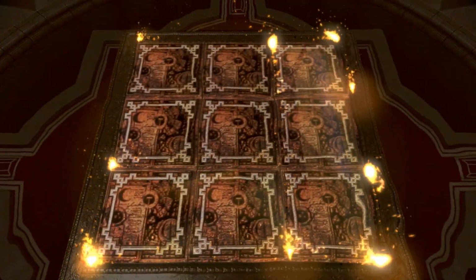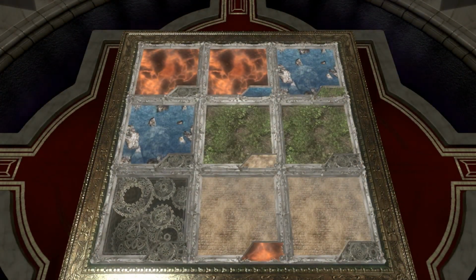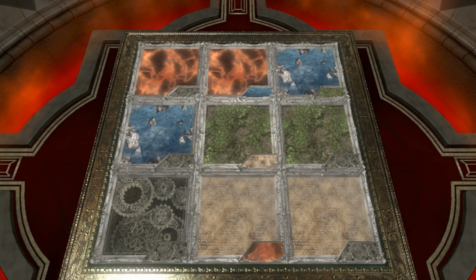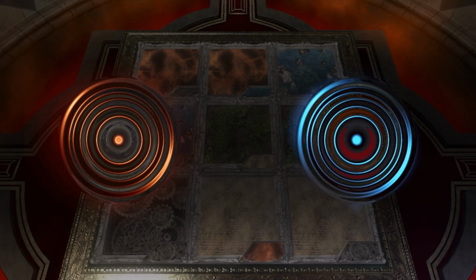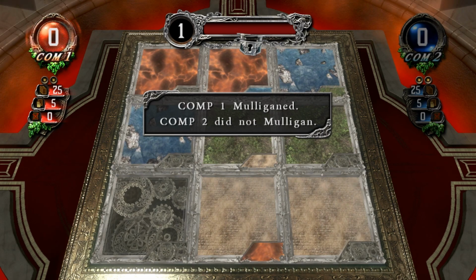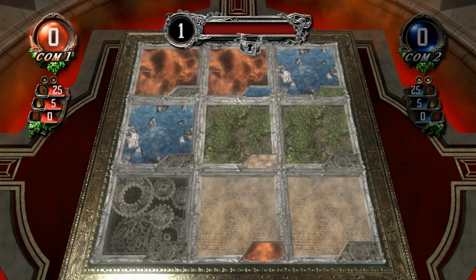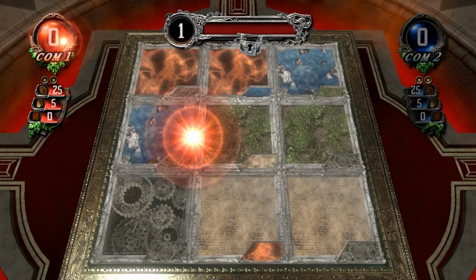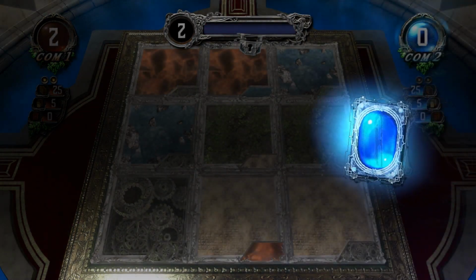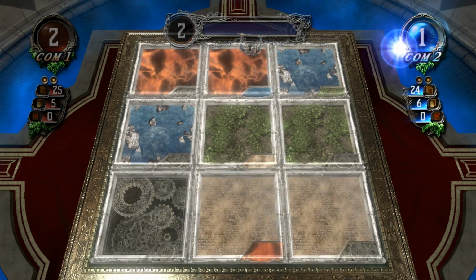Open field. First move, computer one. Draw card. Begin duel. Computer one, mana charge. Computer two, draw card. Mana charge. Mana release.